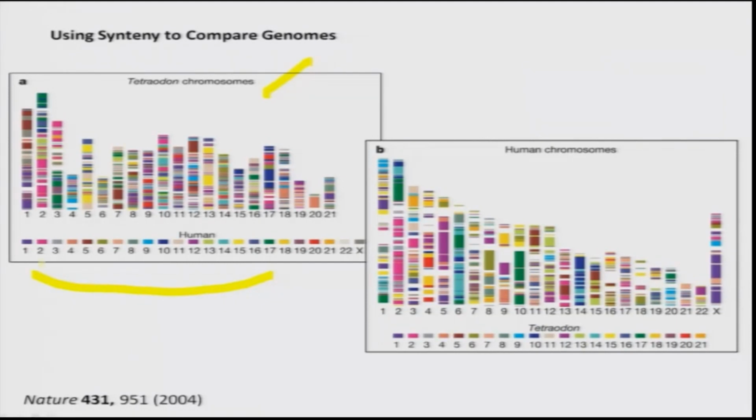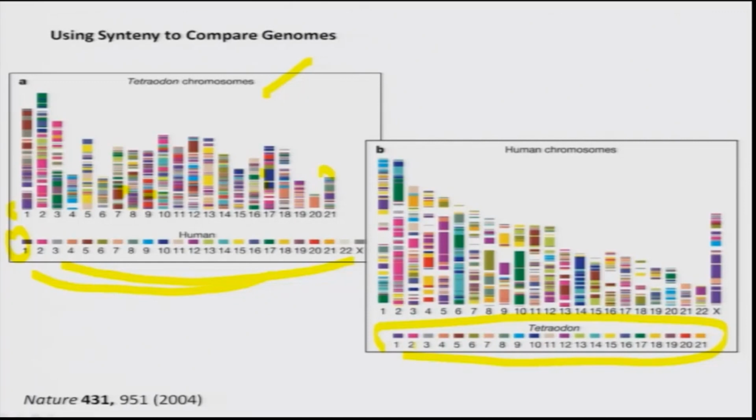Here the human chromosomes are color coded, and for example chromosome 1 is mapped to, you can see, where they are all present. It is present somewhere here, somewhere here. There is a large number of segments in which chromosome 1 is present. Likewise for every other chromosome. One can also do the reverse. You can take the chromosomes of the Tetraodon, the fish, 21 pairs, and then look at the segments in which they are present. So this is the way you can analyze.